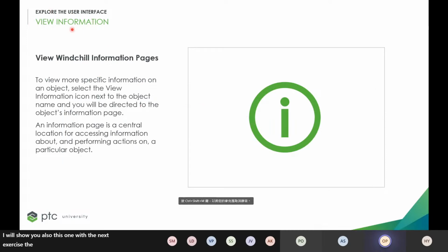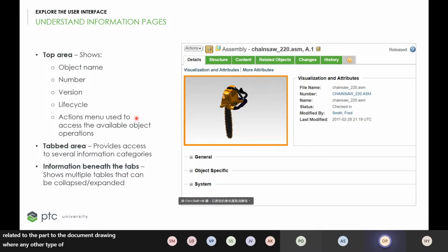The view information page. Every type of data that is storable in Windchill will have specific attributes allocated, and they are visible in the details page under the information page. Over here, you will review more specific information related to the part, to the document, drawing, or any other type of Windchill object.